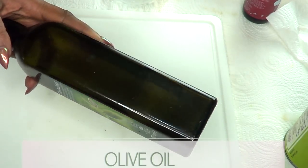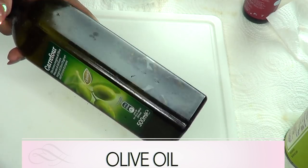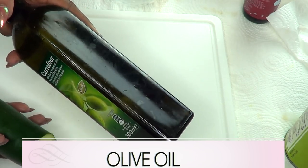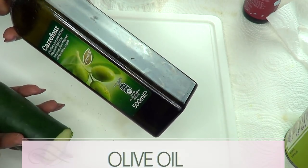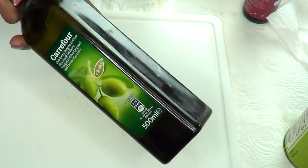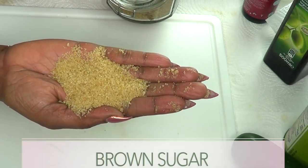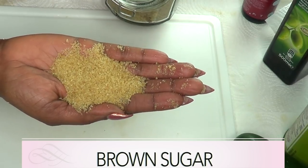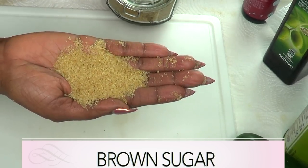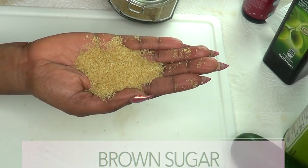I'm also going to be using some olive oil, which is a heavier oil. Where I'm living, it's getting a little cold, so I'm going for heavier stuff. If you live somewhere warm, choose almond oil or some grapeseed oil. You can also choose to use some coconut oil if you're living somewhere where you need a heavier oil. I'm also going to be using brown sugar, which is going to help to exfoliate the skin, get rid of the dead skin cells, unclog the pores, and brighten the skin.